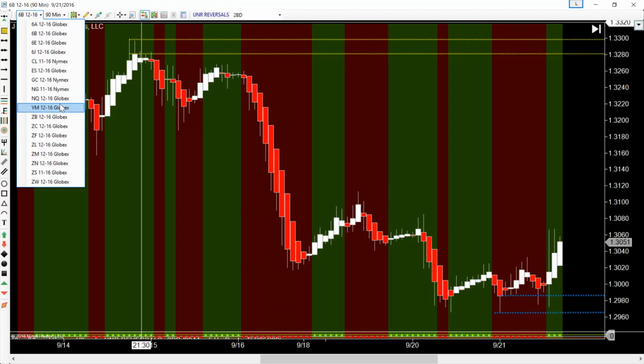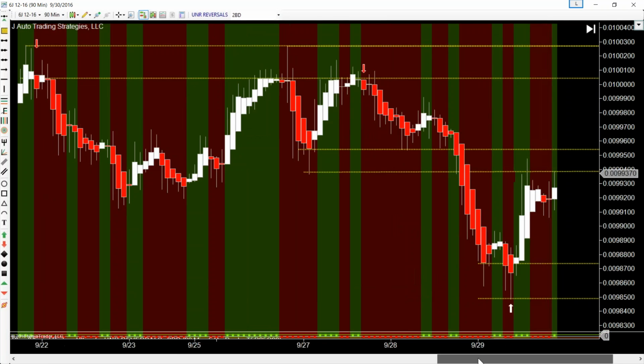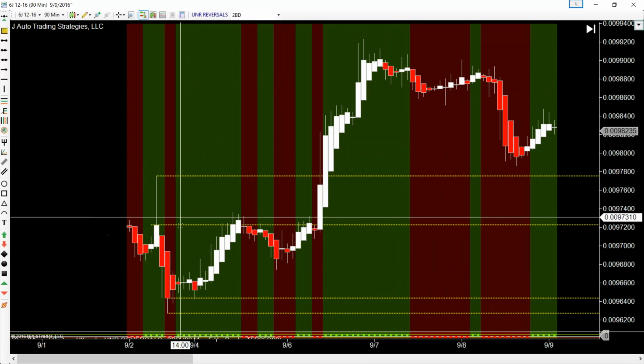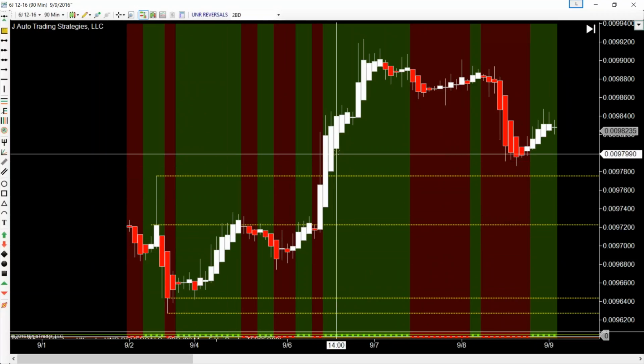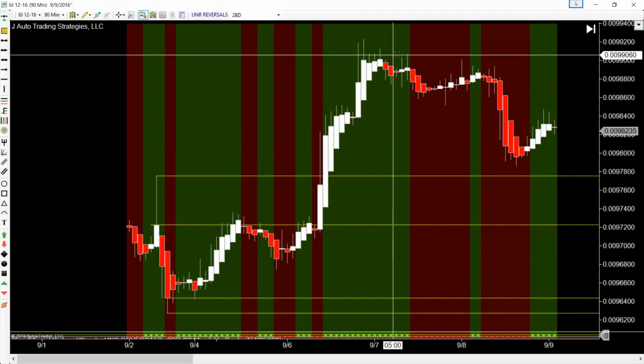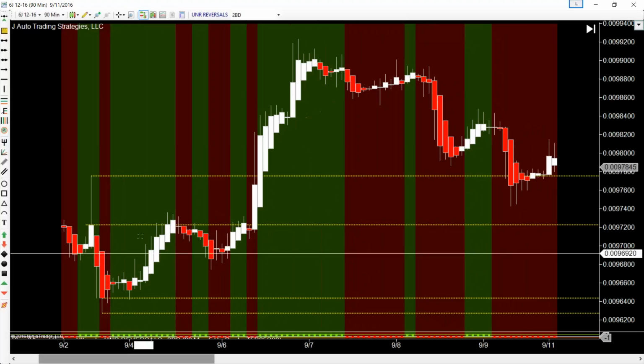Let me show you on the yen what we're looking at, and you'll see how these previous wick areas work. Once you have an area, in this case it rejected and then broke through. So once you break through, you're going to come back and test the downside of that.